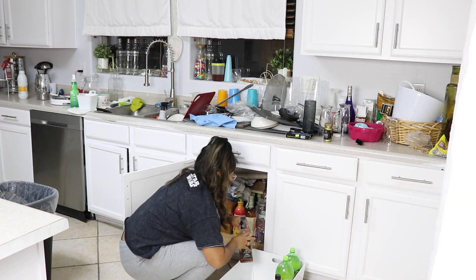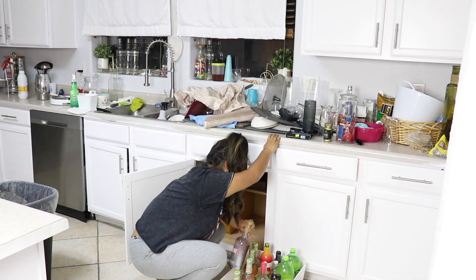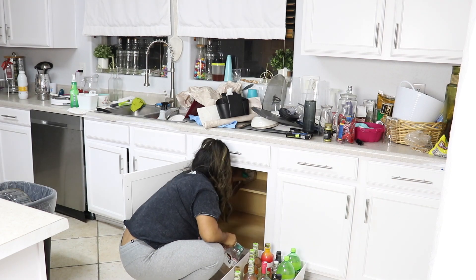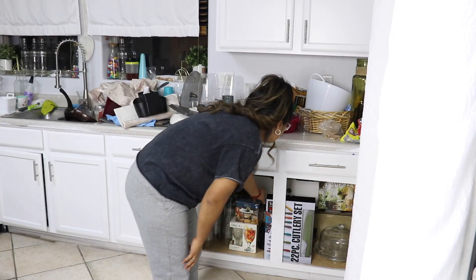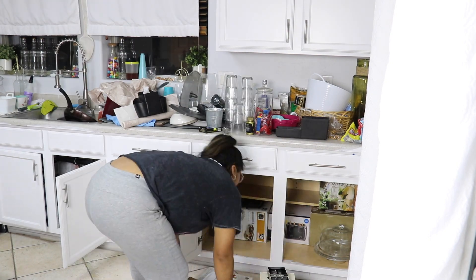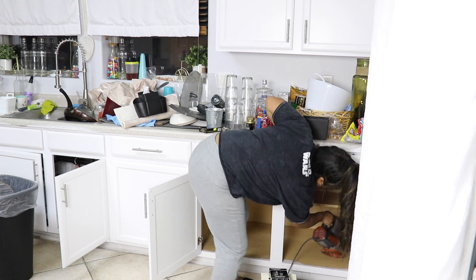Here I didn't even remember what was all the way in the back. We had chocolate that had gone bad and juice that went bad because I didn't even know it was in there until today. I had to throw all that out, clean it, and that's where I'm putting all my baking items. This other cabinet has a bunch of presents from my wedding — I still have a couple — and I ended up moving them to the laundry room so we can use that area for something else.